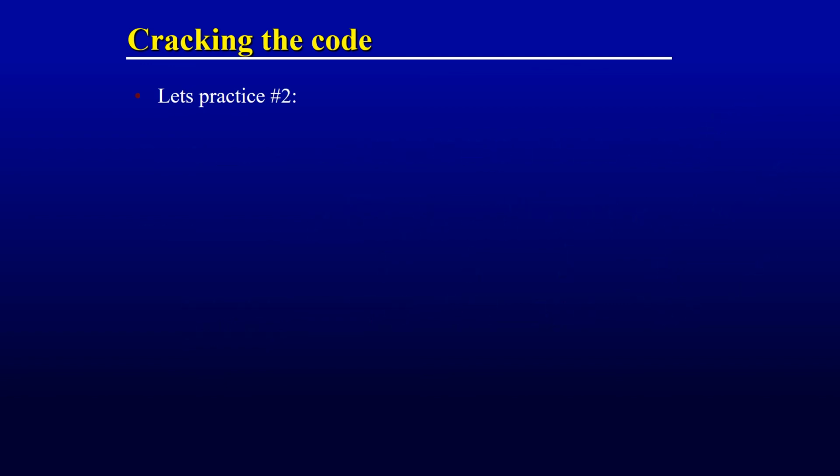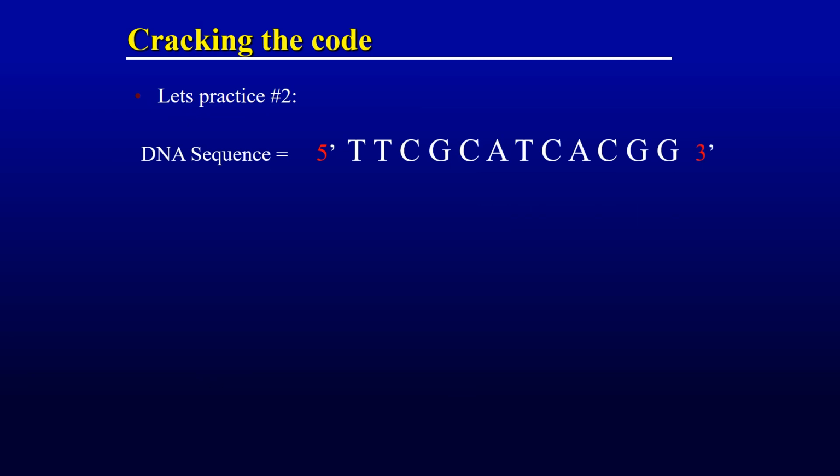Very cool. So now let's do practice problem number 2. I want you to be good at these practice problems because in an exam I may give you that table and I may ask you to figure out protein sequences from either DNA sequences or messenger RNA sequences. So here's a DNA sequence. Now I want you to be careful with this next practice problem.